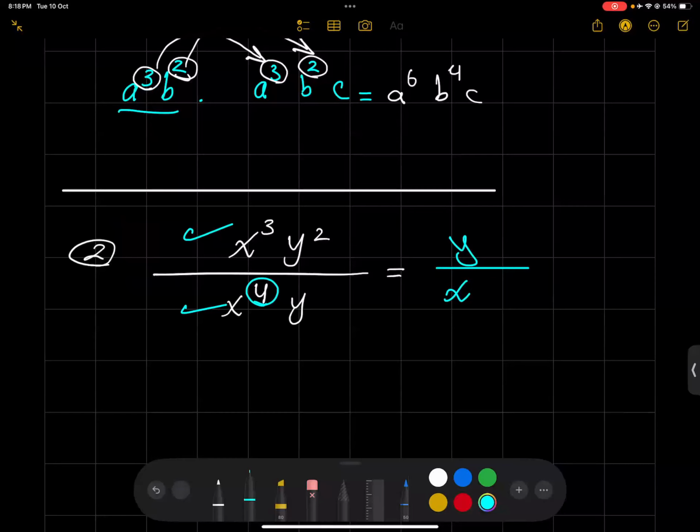But this one, to be honest with you, almost all of the students make the same mistake. They think that I don't have to care about which one is greater than the other. So y over x is going to be the same thing as x over y, for example. But this one seems like a common mistake, right? So you have to be careful. Did you get it? Yeah.